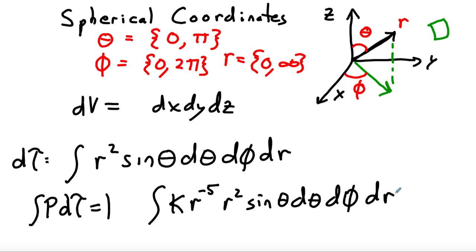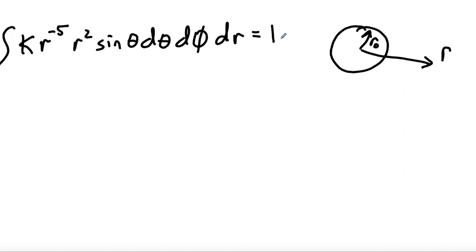Okay, and right away we can see that we can combine some terms here. And the nice thing is that we can separate out the stuff that's dependent on phi from the stuff that's dependent on theta from the stuff that's dependent on r. So we can just combine those terms together. And when we do that, we're going to plug in some limits to the integral, because remember, there are some physical constraints on this problem. Okay, so first let's start by simplifying.